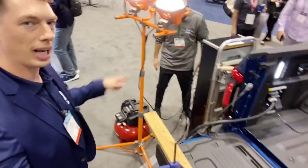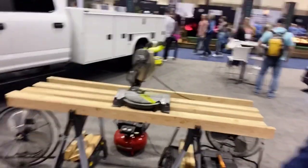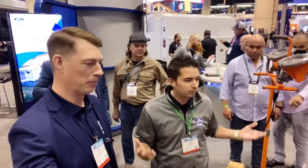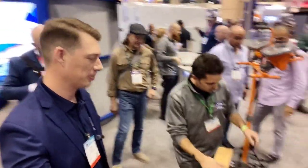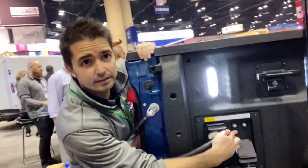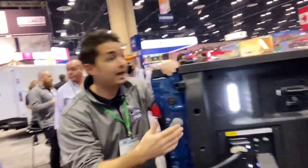All right, now we've got this compressor going. Saw another compressor. Too much power. It happens, right? Sometimes you get a little greedy and you use too much power, just like you would at your house. Don't worry. You just flip the breaker here. You've got a little button here to reset, and we're back. Wow.